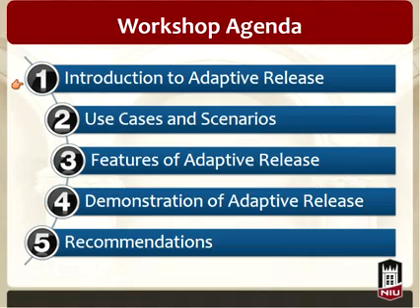So we're going to take a look at the introduction as to what adaptive release is all about, and then we'll follow up on that by taking a look at some of the use cases and scenarios that you might expect to see and why you might want to use it, as well as where and when might be the most appropriate time to use the adaptive release feature, and just to control or manage student access to your Blackboard content at any time. We'll then take a look at the specific features that embody the adaptive release feature.